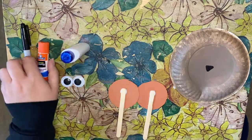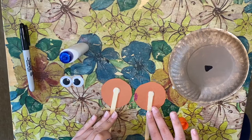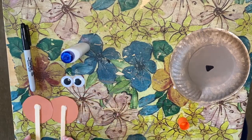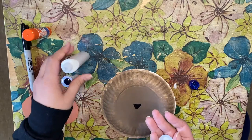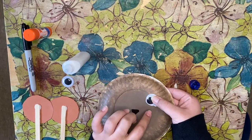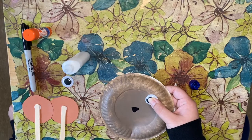Now take the stick glue and put a little bit on the side to connect the two walrus cheeks together, then push them down onto the paper. Next, put the googly eyes on using liquid glue — just a tiny bit. Press down and hold for five to ten seconds. You can go longer depending on your glue type, and it's okay to clean up any excess glue with your finger.